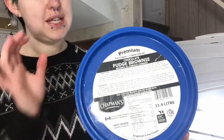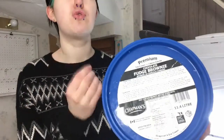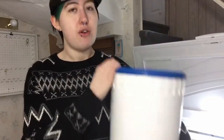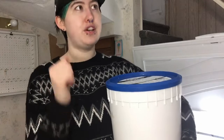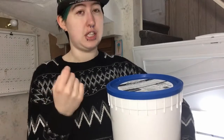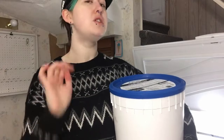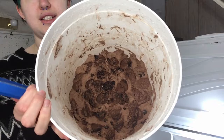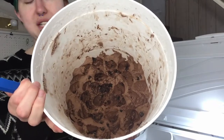Next is one of my other current favorites. I am just so obsessed with this flavor and I'm having it all the freaking time — that is fudge brownie. This one has such a great, strong, chocolatey taste to it and it's just so rich. If I'm having a fudge brownie, I want it to be very chocolatey. There's definitely a time and place for a more subdued chocolate taste, but fudge brownie is not that time or place. It has lots of chocolate, very rich chocolate and fudge brownie pieces in it. It is so freaking good. If you like chocolate, this one is probably my number one recommendation right now.